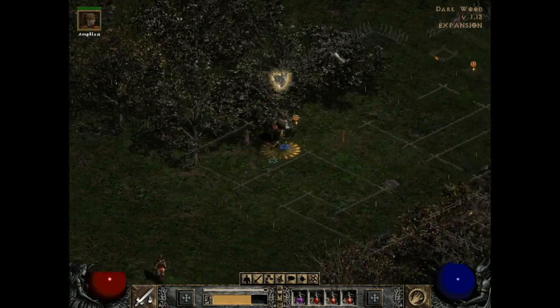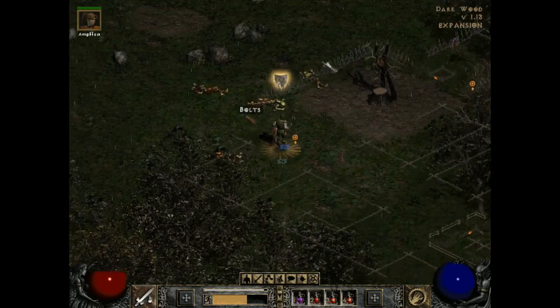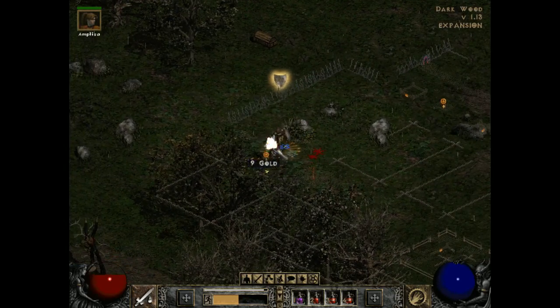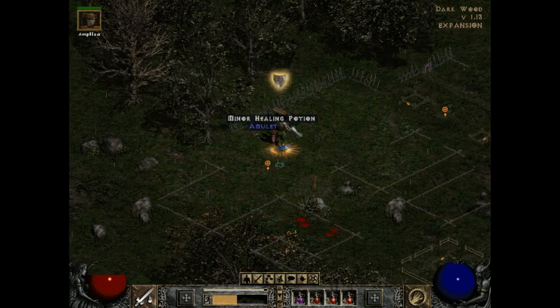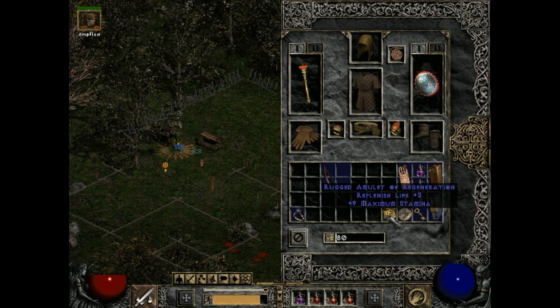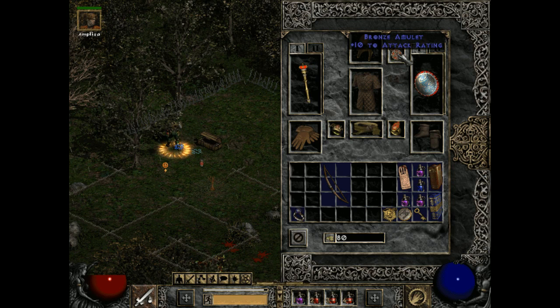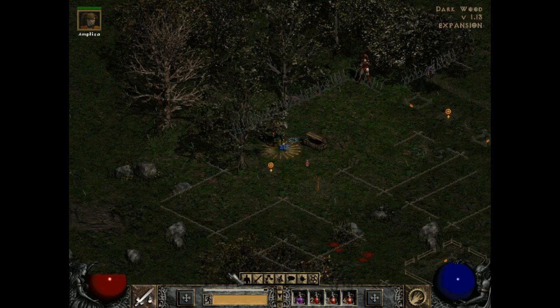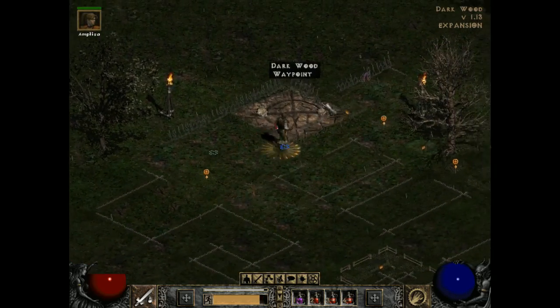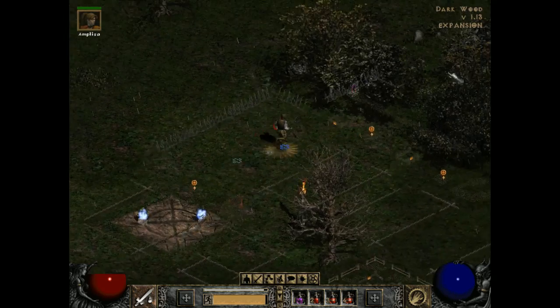Okay, where's the waypoint here in the Dark Wood? Because I've looked over all of the Dark Wood, to my knowledge. Odds are there's a very large section. Another amulet. Why am I having such good luck finding things? Replenish life plus 2. Gonna have to wear that. Now as you can see, health is regenerating. It doesn't normally regenerate. It's regenerating very slowly. But, yeah. Oh, it's right there! Duh!